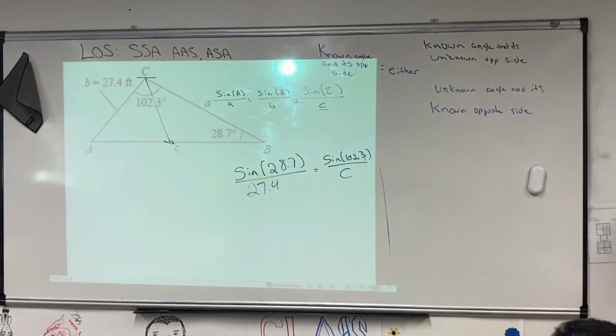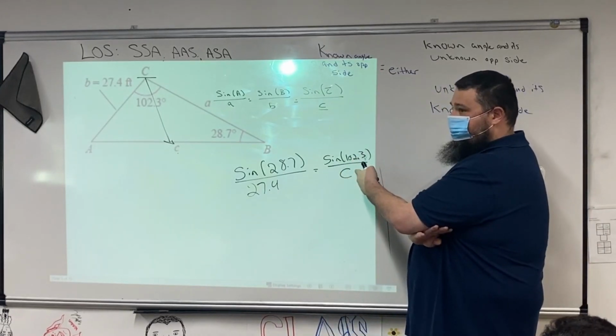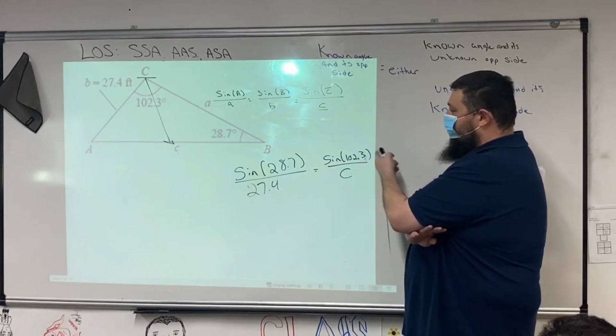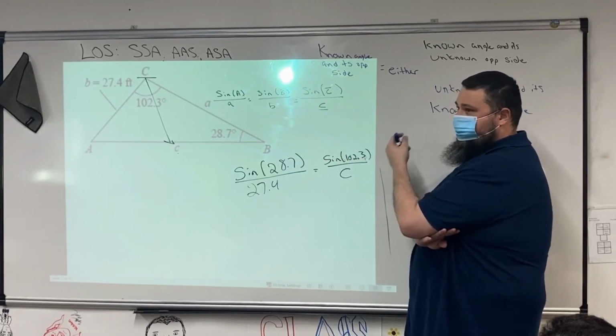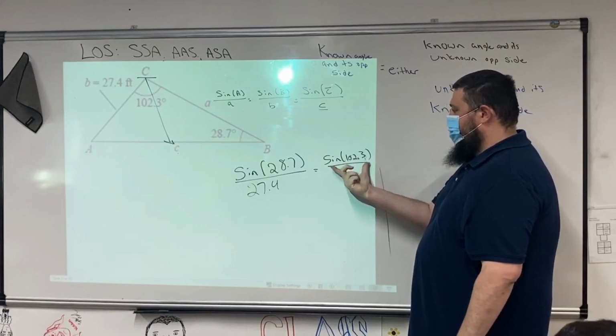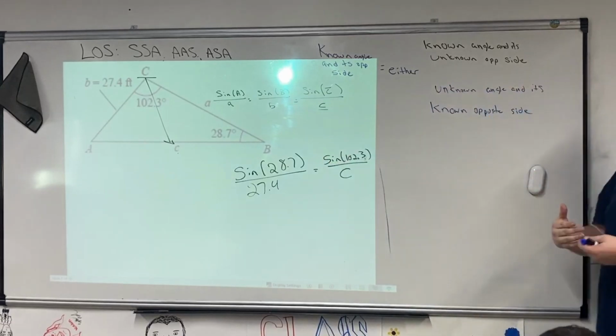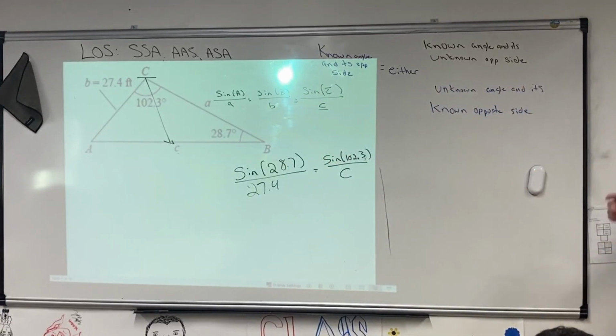Josh? They all equal each other, why can't you just put sine of 28.7 over 27.4 in your calculator? And that's your answer. Because, look, you're saying go ahead and approximate this side, right? Yeah. Then what would you divide by? How would you get C by itself? You have this side done, what would you do here? Well, this is sine over something, right? So then you would just take this side and divide it by sine, which we're going to do, but I'm going to show you all the steps. You're absolutely right, on track of what we're doing. You're just skipping a few steps, which makes it look so much harder.